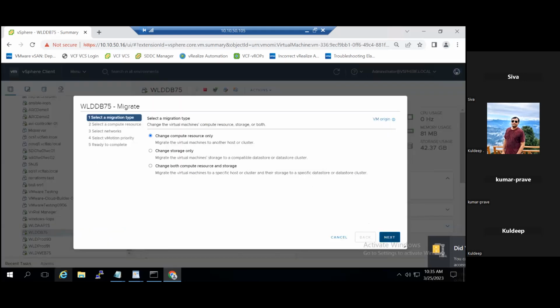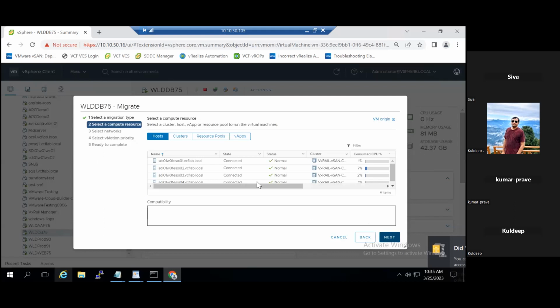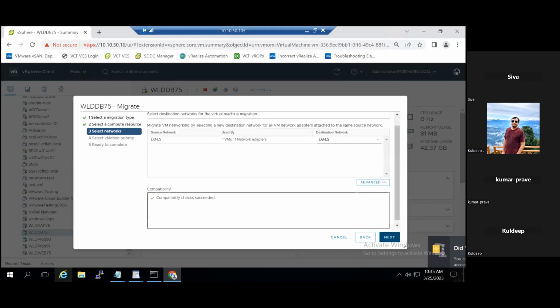Yeah, change compute only. Choose another host. All right. So now you will see no compatibility warning so far. Next, choose the target network. Target network would be my DBLS. All right.